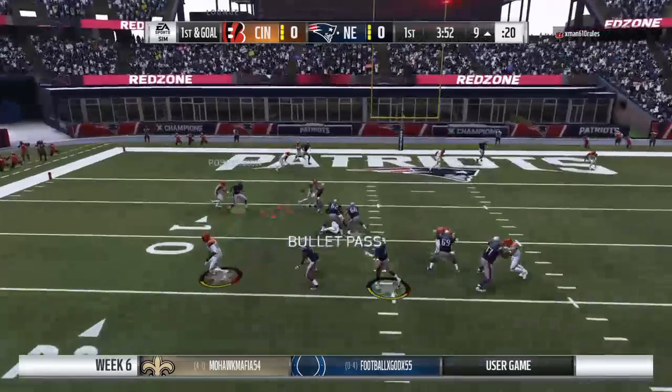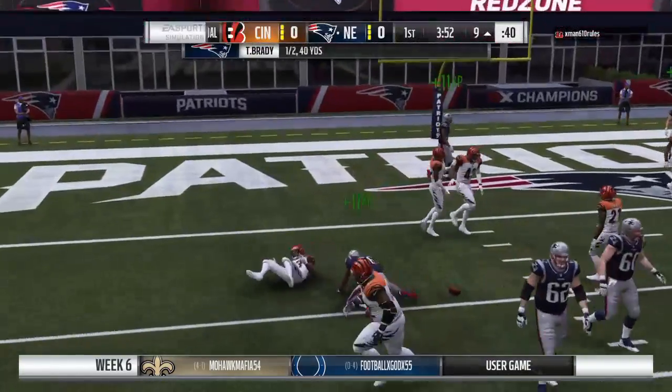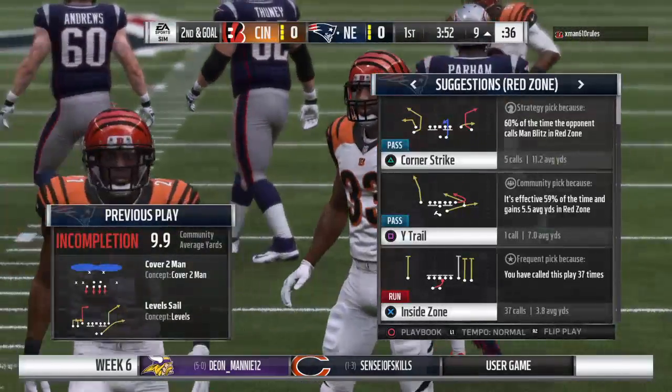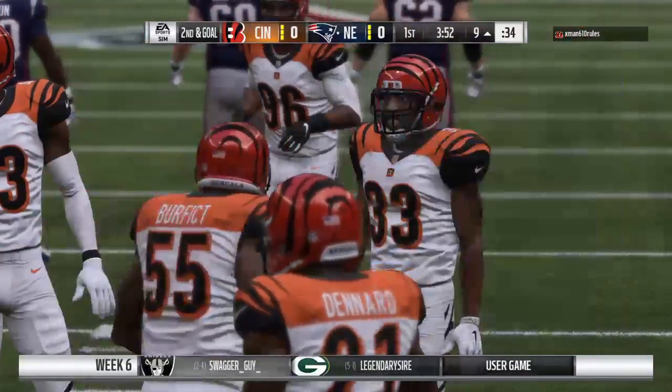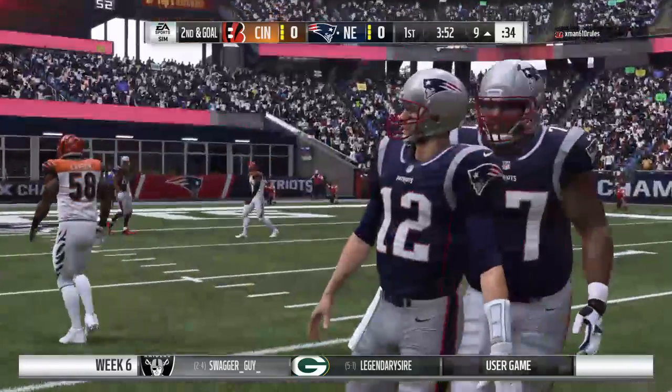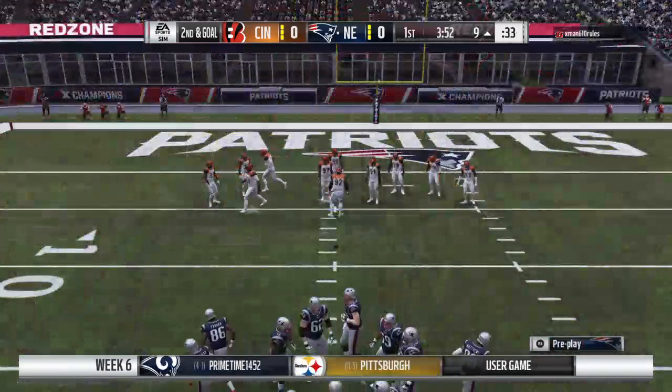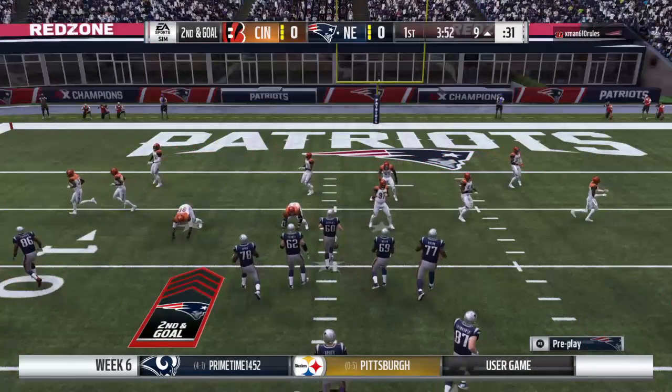It's Brady. And that'll be incomplete. When you got your backs in the shadow of your goal line, you've got to be physical in that situation because there's not a whole lot of space, not a lot of wild plays that can be run there. It's put up or shut up time. Defensively, nice job just to make sure they didn't complete it on that play.